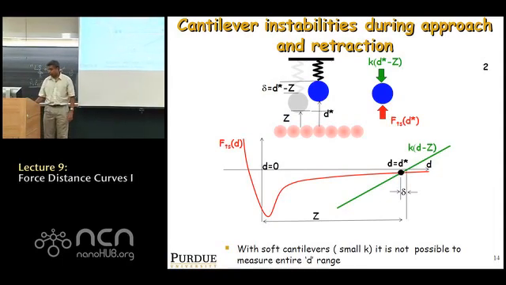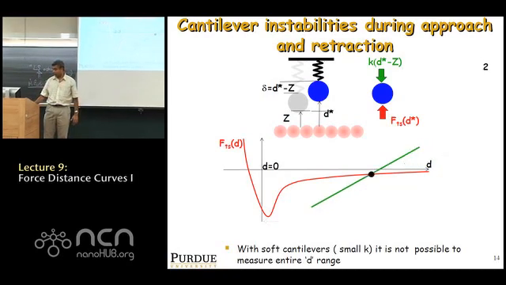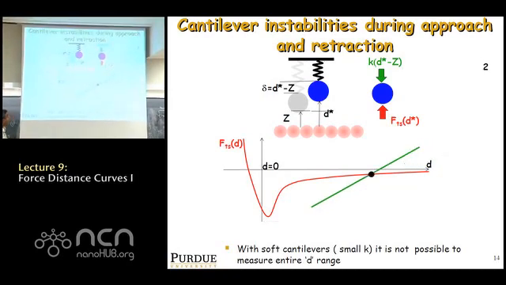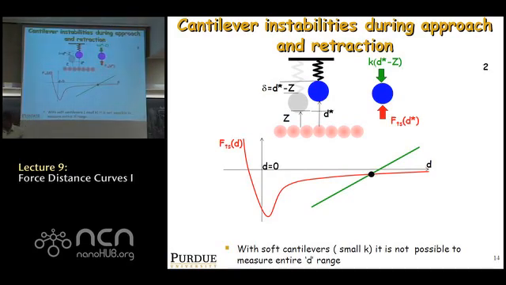We're going to move Z closer. We're going to move the base of the cantilever closer to the sample. We move it close to the sample and look at the intersection point. So you move the Z close to the sample, the intersection point is as shown. Very quickly you realize that as you come closer to the sample, the intersection occurs at 3 different points. What this means is that there are 3 different values of D, the gap, at which these forces equilibrate. That's pretty interesting, isn't it?